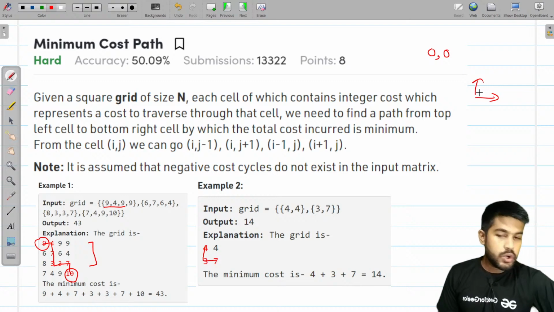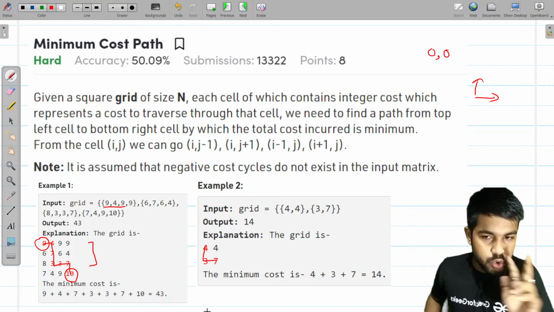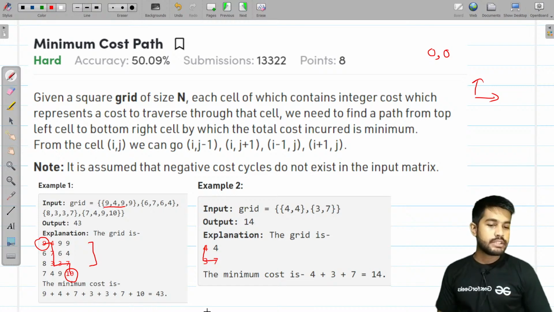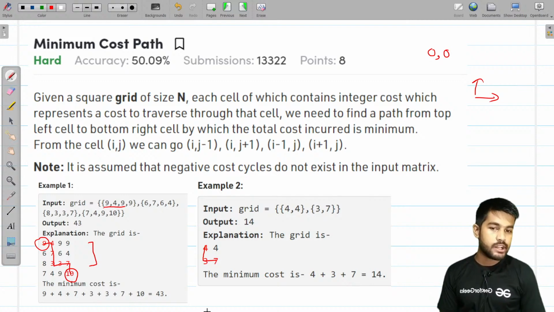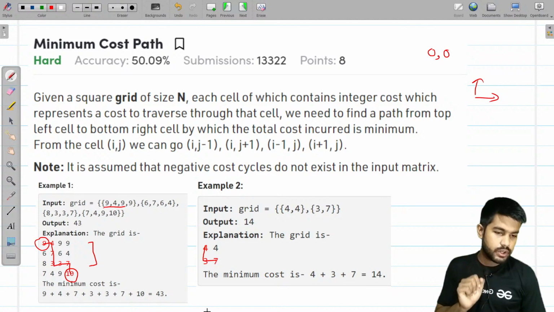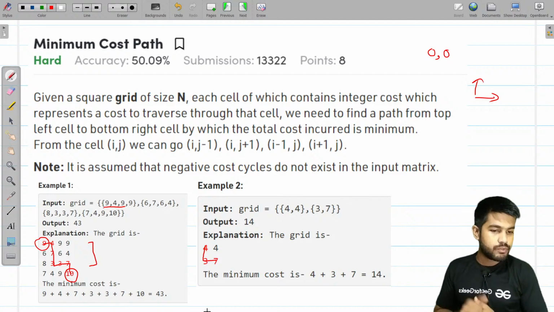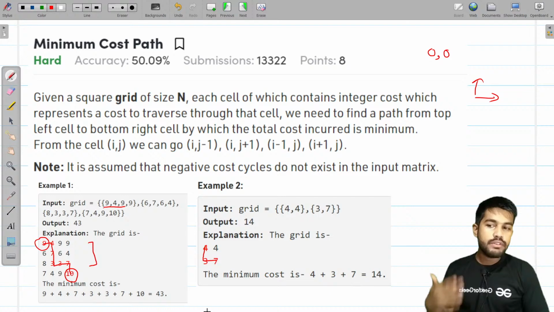Did any of you solve this type of question where you can move in just two directions? Can I have a quick +1 in the chat for who all solved this kind of question? This is the question of four directions, but has anyone solved the two-direction question? Can I have a quick +1 in the chat so that I know which kind of audience I am teaching?